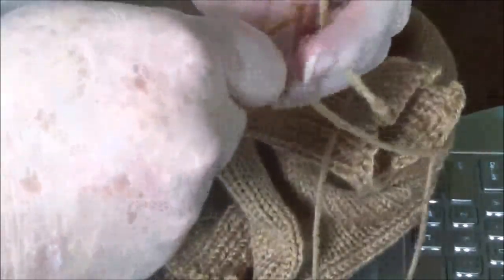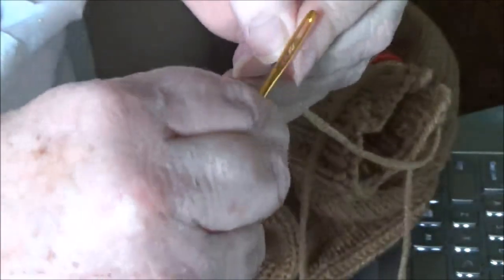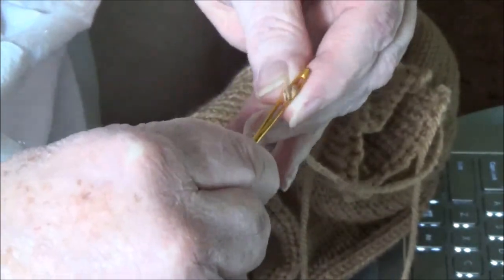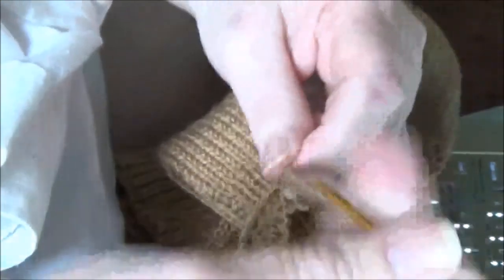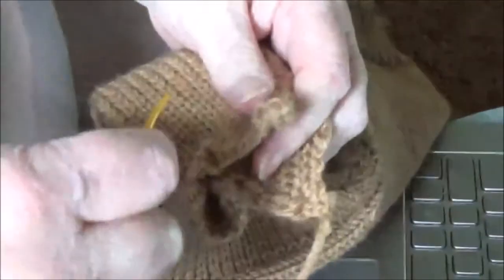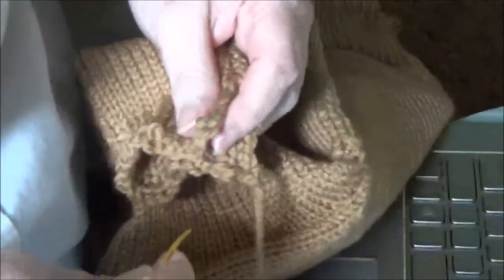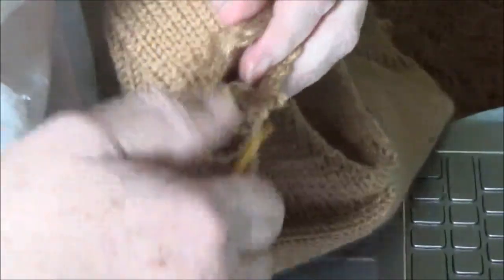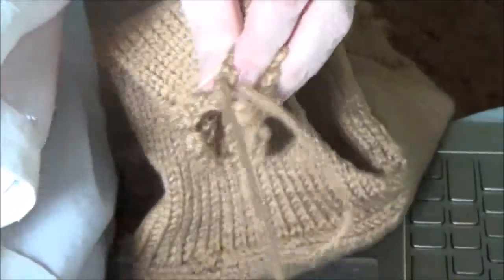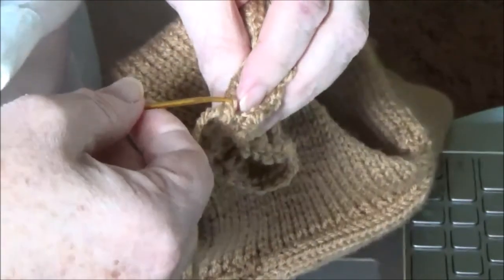Okay. Getting ready to finish up the part of the sleeve I hadn't done yet. It would probably be easier doing it all at once, you know, from cuff to hip. But I want to use as little yarn as I can. There we go. On the sleeves, on the rib part, I just do kind of an in and out.